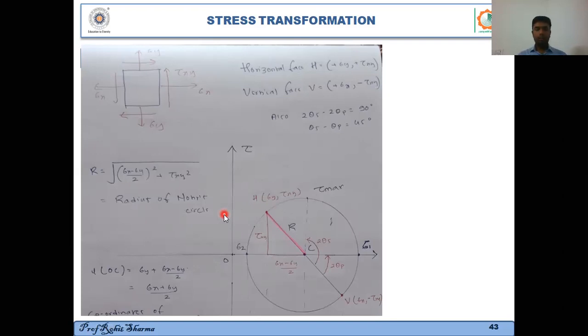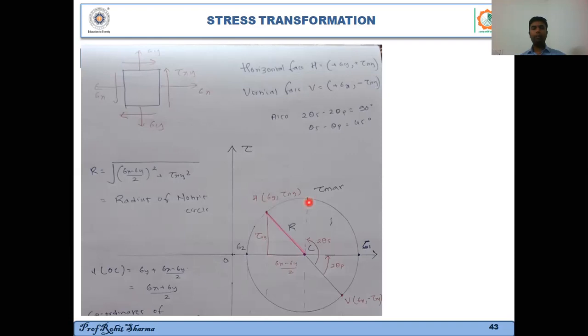So now the two properties which are required for defining the circle, the center and the radius, both the properties for the circle which we have drawn are equal to the properties for the Mohr circle. The center of the circle is equal to the center of the Mohr circle, and the radius of the circle is equal to the radius of the Mohr circle. So this circle indeed represents a Mohr's circle, because its center is same and the radius is same. So this circle represents a Mohr circle.